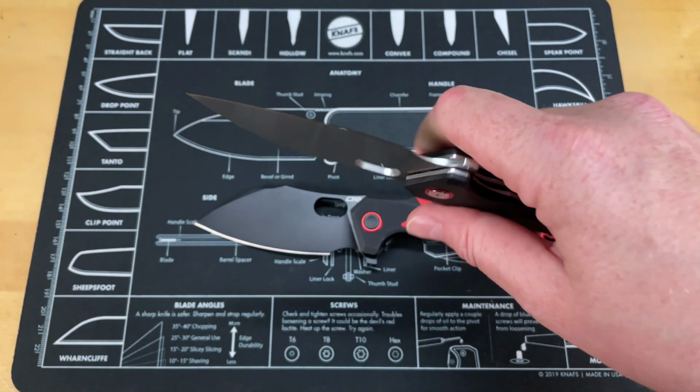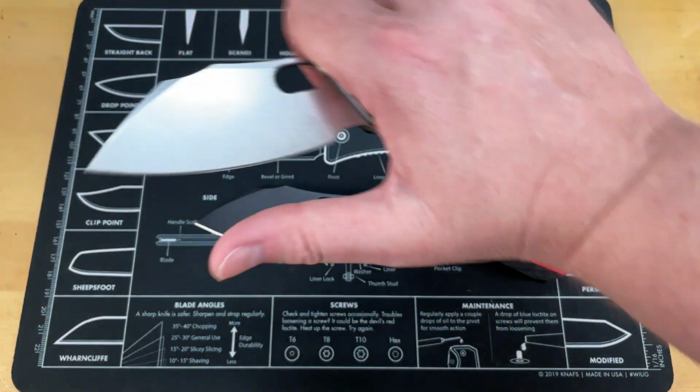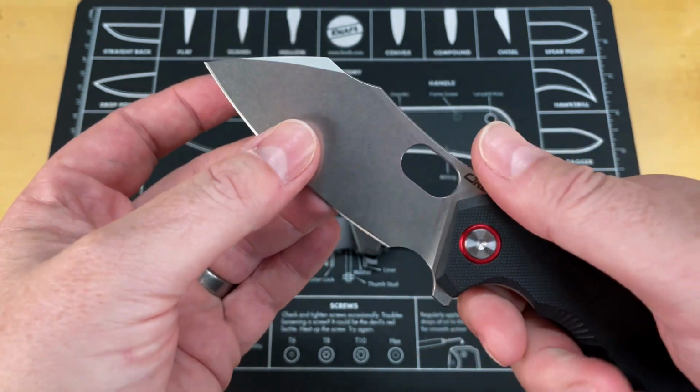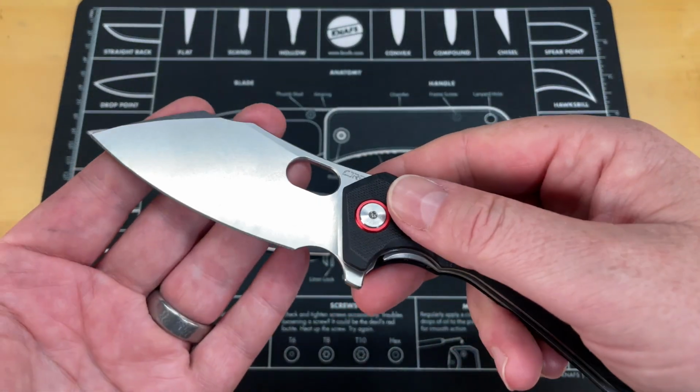And one of the best ways that you can see what your edge geometry and blade geometry is doing is cutting apples. And since I was cutting up some apples for dessert, because I have to eat a lot of fiber with my intestinal issues, I was like, why don't I cut it up with the knife that I'm testing so I can see how the edge performs.